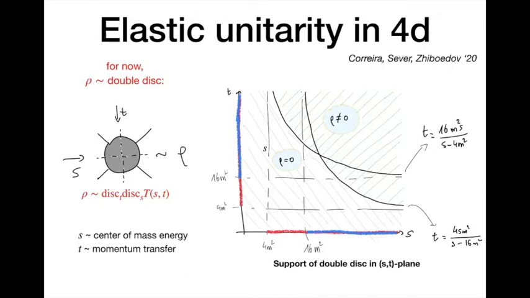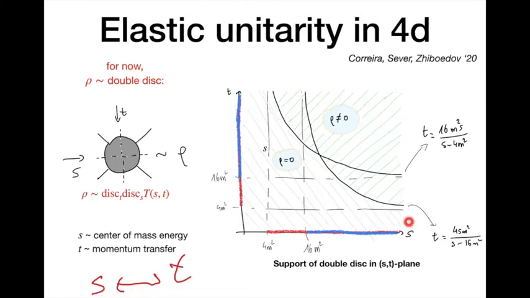And one of the statements of elastic unitarity is that the double discontinuity of the amplitude vanishes in this gray shaded area. Now, sorry, this is rho on the ST plane. This part of the graph we've seen on the slide before, that part of the graph is the same, but for T, because the function is a function of S and T, and it's crossing symmetric. So whatever happens for S, it also happens for T. Sorry, just in case that wasn't clear, crossing symmetry is the statement that S and T can be interchanged.